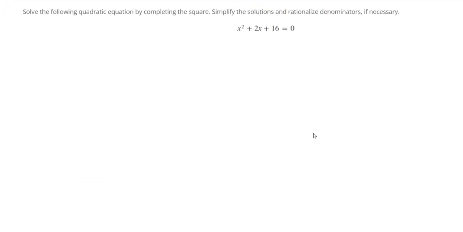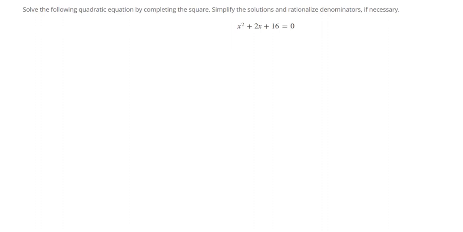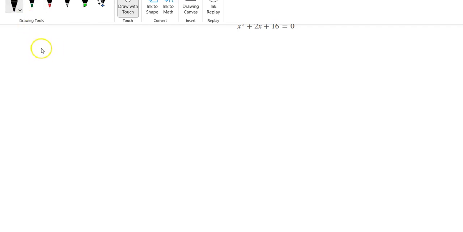First off, we look at it and ask, is it in the form of ax squared plus bx plus c equals 0? Yes, it is. We've got everything in order here. We have a, we have b, we have c. Let's write this out and be very intentional. We're going to look at step 1.